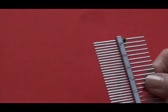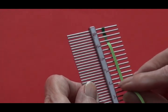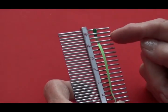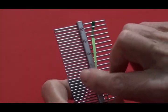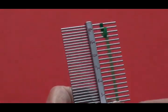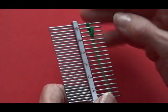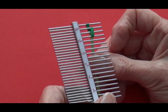So the next thing to do for this technique is to go under prong 16 to the front. So now you can see that I know that that's 15, so this must be 16. If you don't have numbers here, it's 3 prongs down for this technique. Okay, and then I'm going to go up and over prong 18 on the right to the back. So when I'm working on the right, I can just slide this strip on. It's not going to be as easy when I'm going to the left. But over prong 18 on the right for this one to the back.